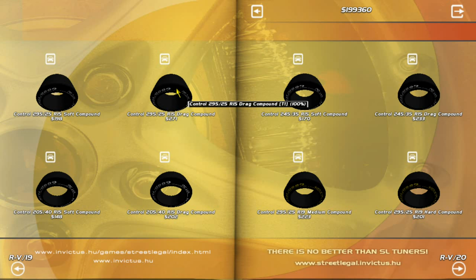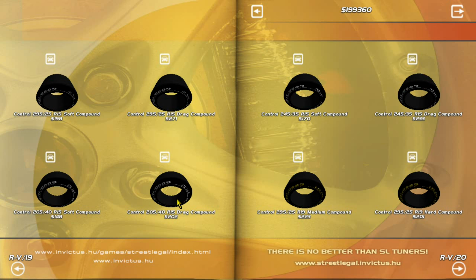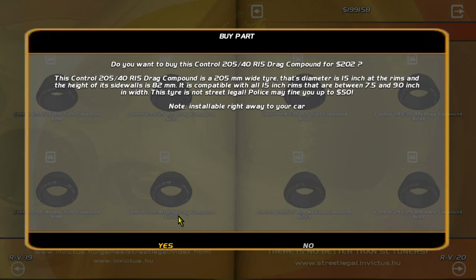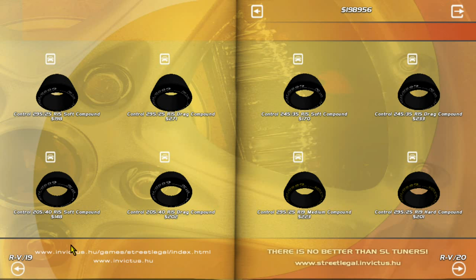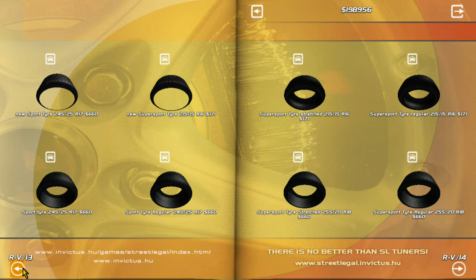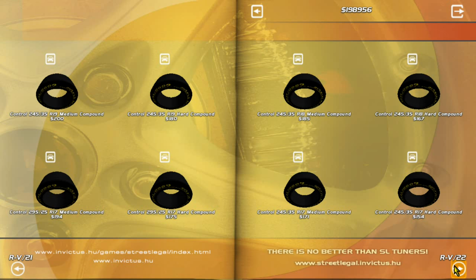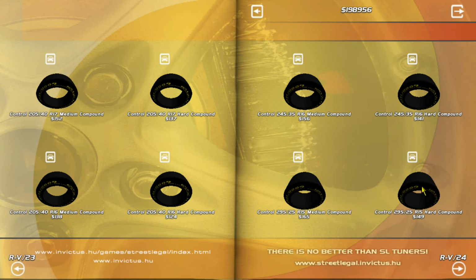We don't want soft compound because that's bad, and drag compound would be even worse. We could make an awesome wheelie mobile with these. Well, okay. What I'm going to do is buy a couple of drag tyres to go on the back. I've got a 4-wheel drive transmission in the thing. Never mind, it might still work. We want 15 hard compound tyres. Somewhere there... No, there we go.